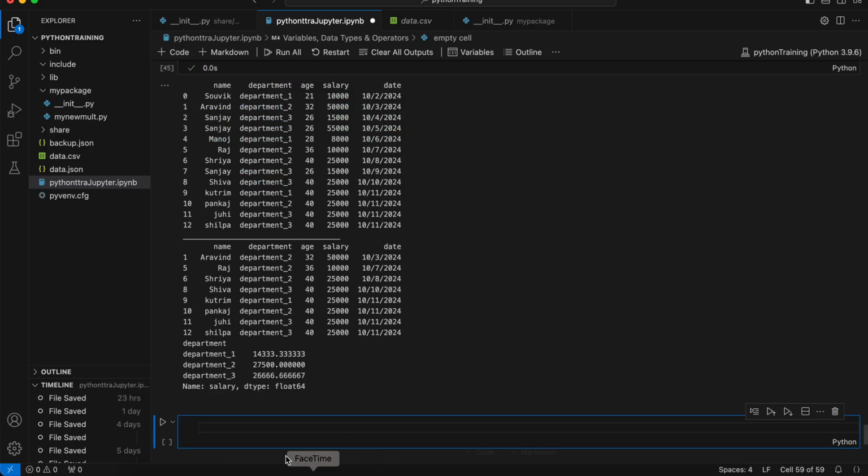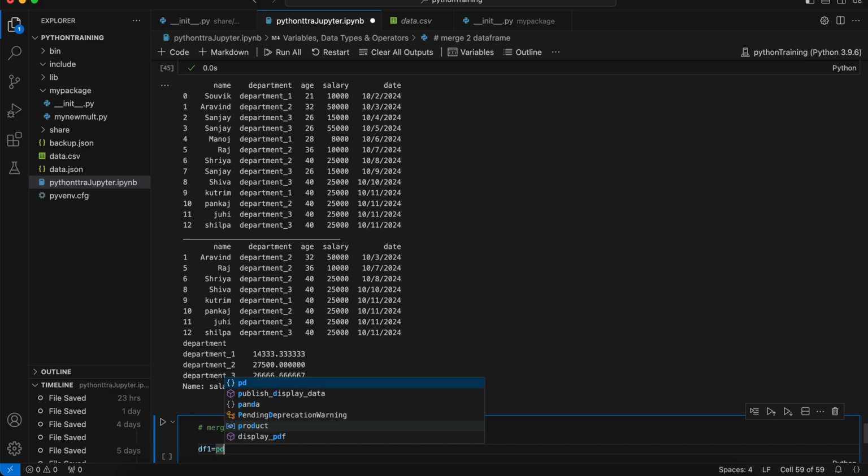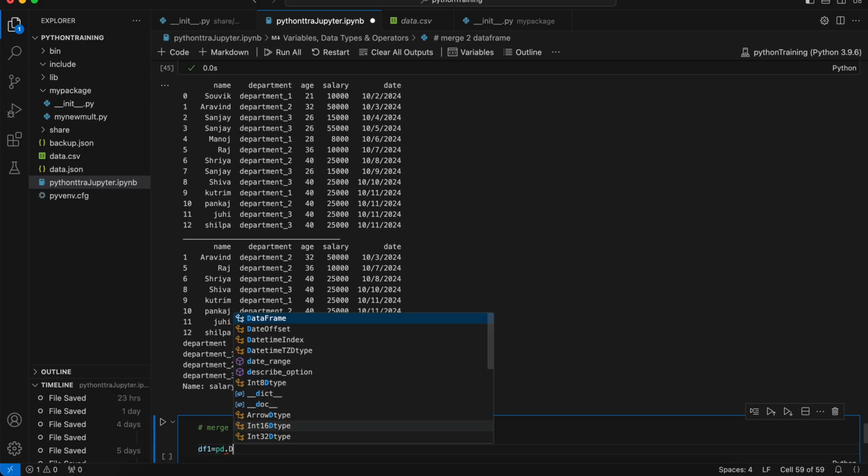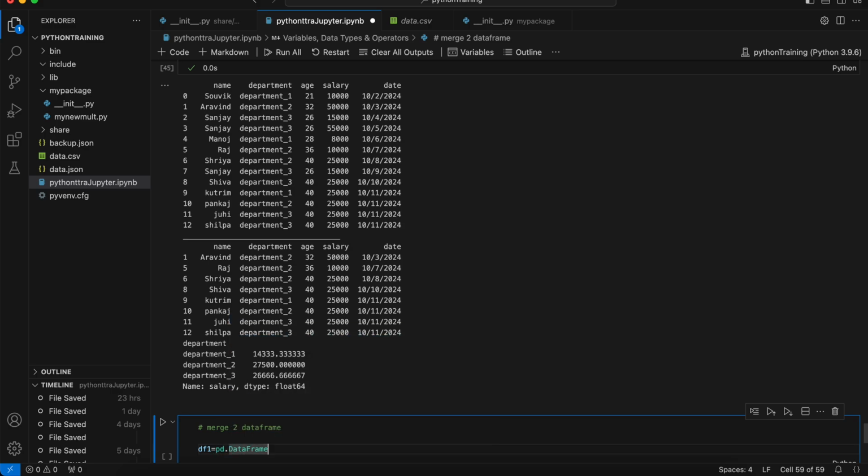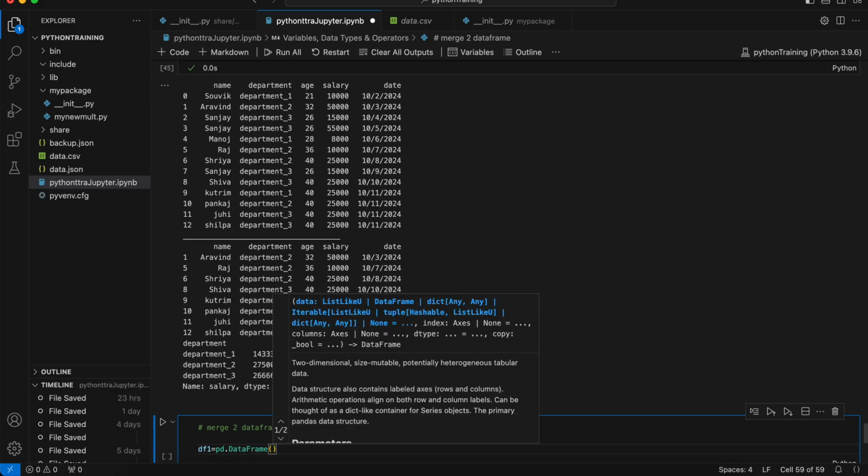Now we can see how we can merge two data frames. Consider df1 equal to pd dot DataFrame.